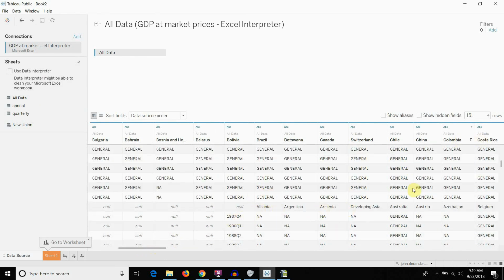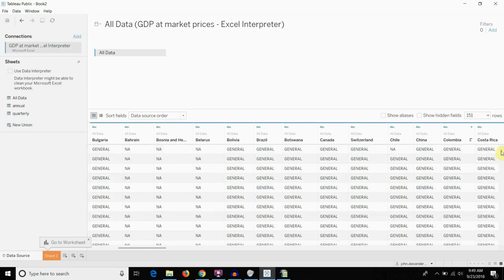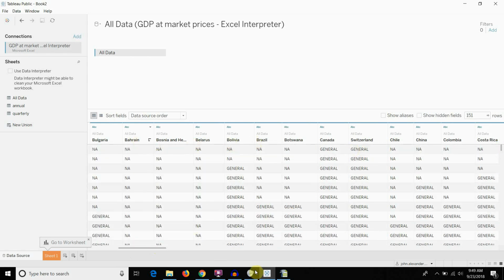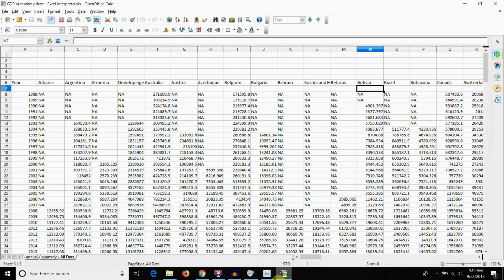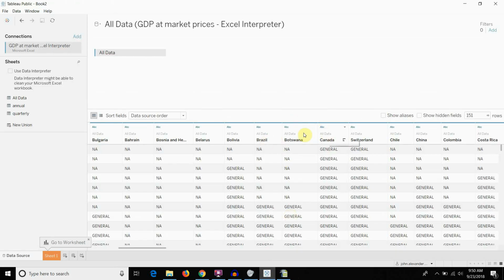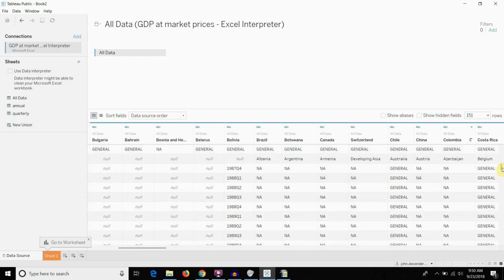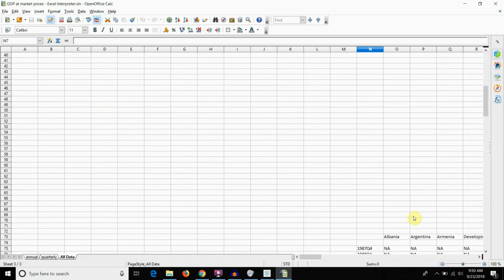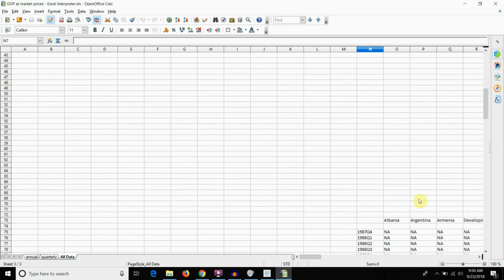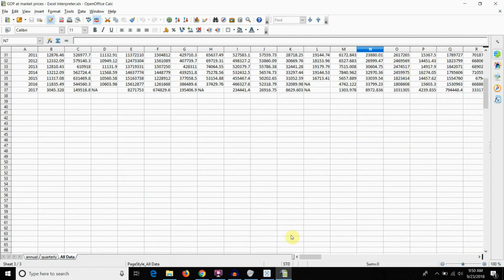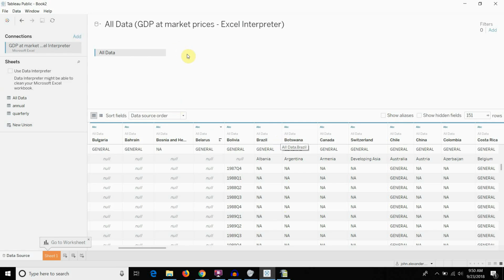Now, Tableau has already taken out all of the lines that were null between the two tables. You remember there were some lines up here at the top. Tableau's taken those out. And there were some lines between the tables as well. So if we go down here and look at those, you can see down here between the tables, Tableau's already decided that that's not relevant, which is good. But really, we want that to be two separate tables.